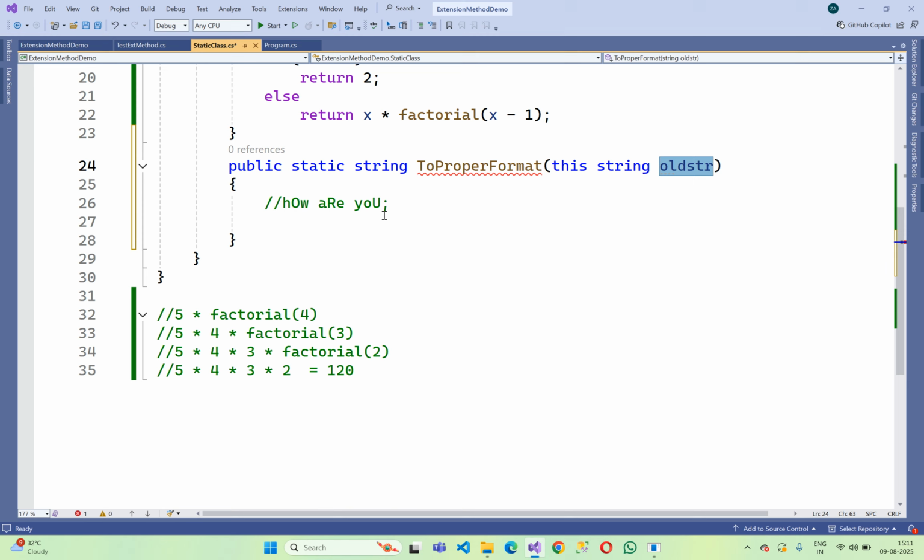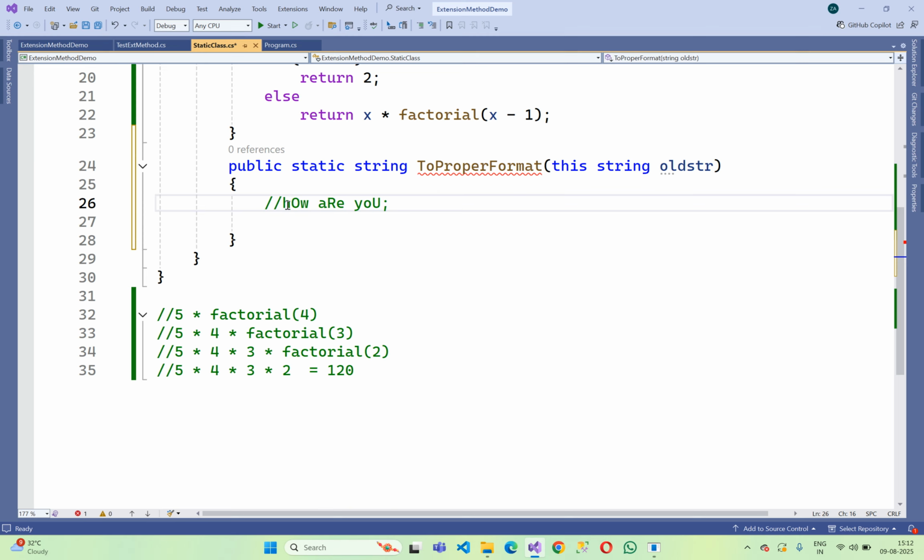So the easiest way is that we need to convert each and every word's first character to capital. How will we do this?